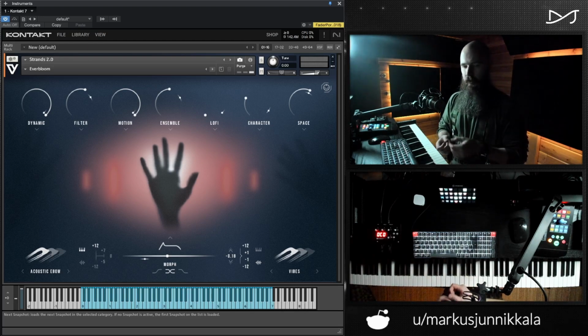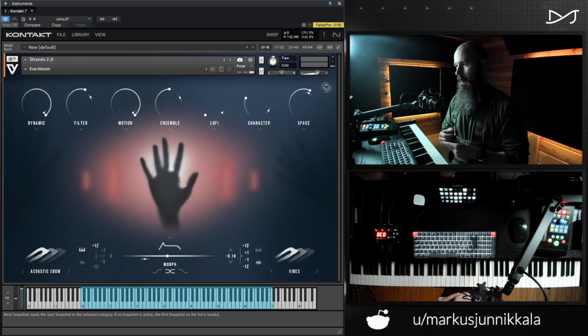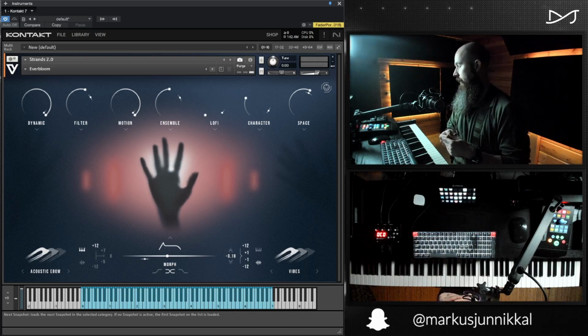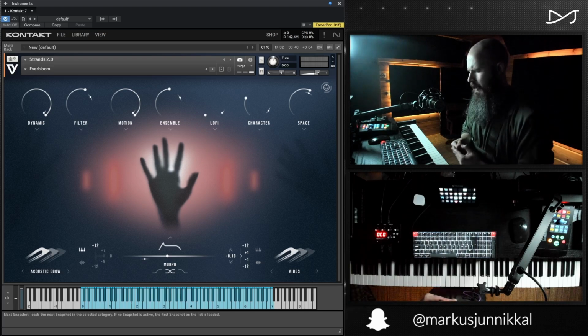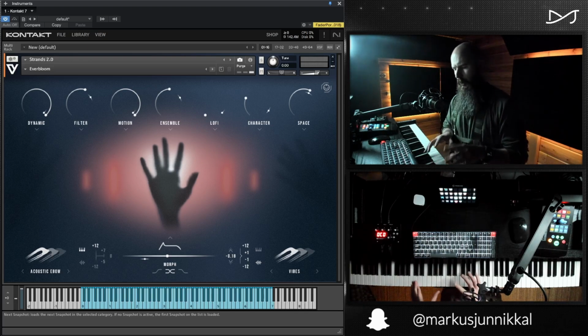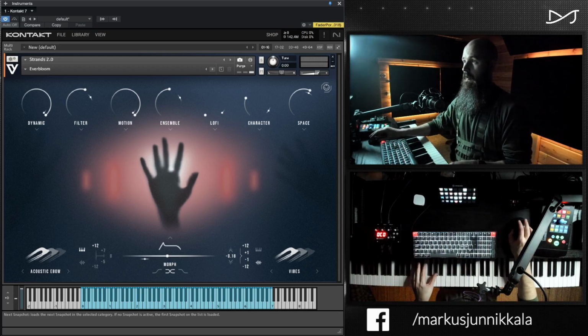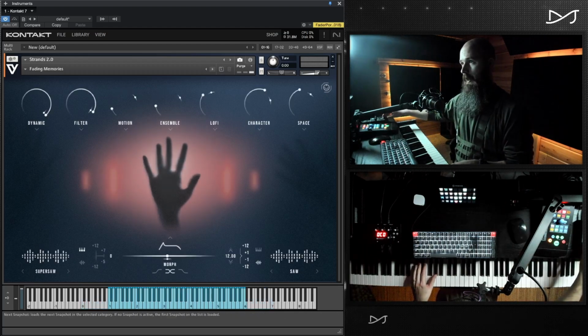And this is some of the stuff that I talked about when we did the demo for Spectres, Slate and Ash, or Slate plus Ash Spectres, because that really hit a lot of that stuff for me. And this has a lot of things that are reminiscent of that as well. I think we did Everbloom already, so going into Fading Memories.